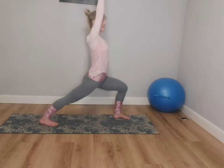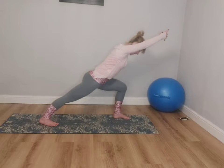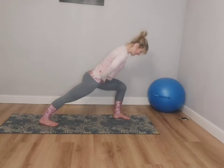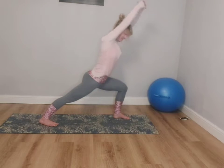And then we're going to take a lengthening through our spine. So we extend that warrior one. So now you can bring your index fingers together. Draw the shoulder blades down the spine. Hold that position. If that was too much, you can bring your hands to your hip line, but keep that lift here so we're not collapsing. And then you're going to bring yourself back up to centre.